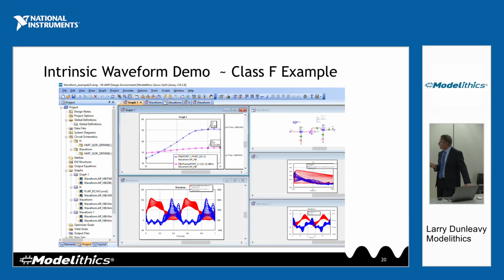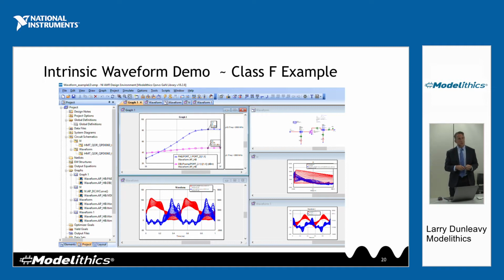And I guess I don't have time to really do the demo, but it just shows optimizing a class F where the AWR schematic here is set up to use a harmonic tuner, and you can tune the third harmonic amplitude and phase to optimize. And if you look at power and efficiency in the example that I showed, it went from about 70% efficiency to 80% efficiency.